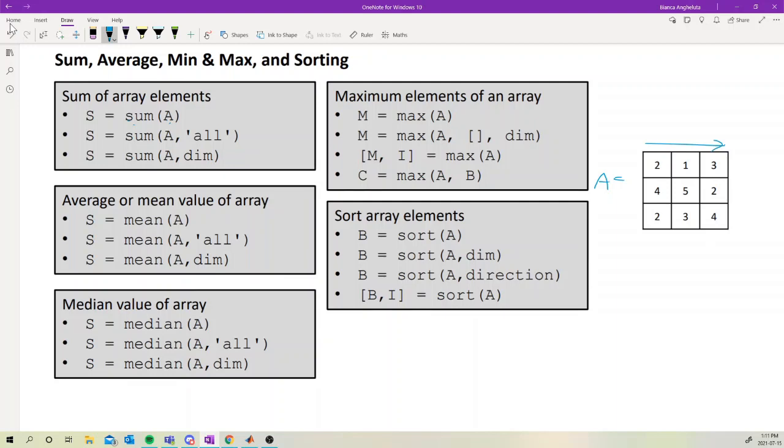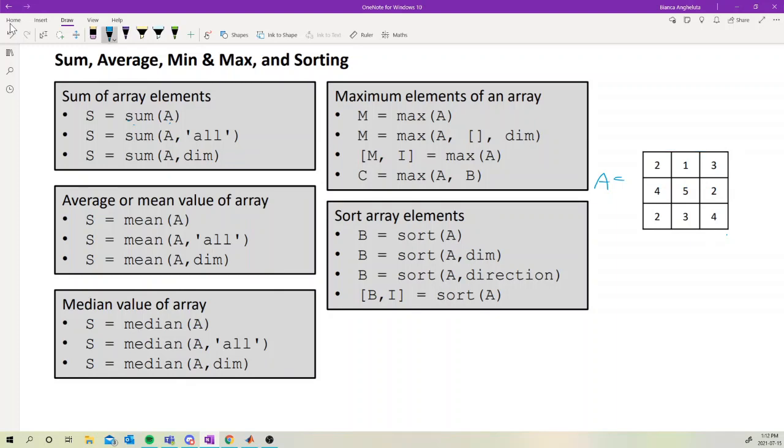So let's say we wanted to sum up in the horizontal direction, we would use sum A, and then we would specify 2, since that's the horizontal direction. And you can also specify 1, which would be the vertical direction. And so it's important to remember the input arguments and the output arguments for these built-in functions, so that if you're using sum, for example, you're summing up in the correct direction, or the direction you are intending to.